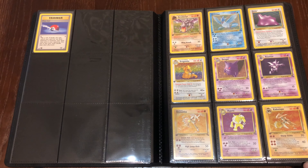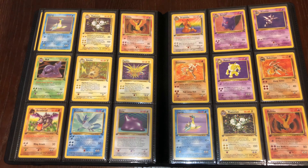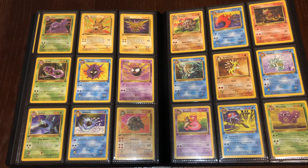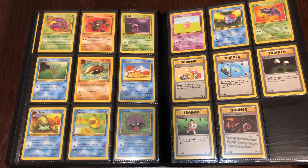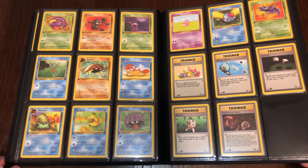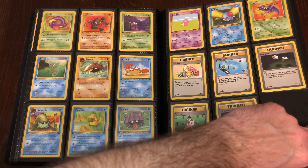Here we have the first edition Fossil Set. Some of these cards are actually pretty damn near mint condition. I have some cards in here that are potentially 9s and 10s, which is really crazy to some people — why aren't you getting those guys graded? But if you haven't seen the video where I cracked out PSA cases, I actually cracked out a lot of PSA cases just to fill this binder. I was cracking out Crystal Cards, even PSA 9s. Call me crazy, but I just love a binder collection. After this page, that concludes first edition base, jungle, and fossil.